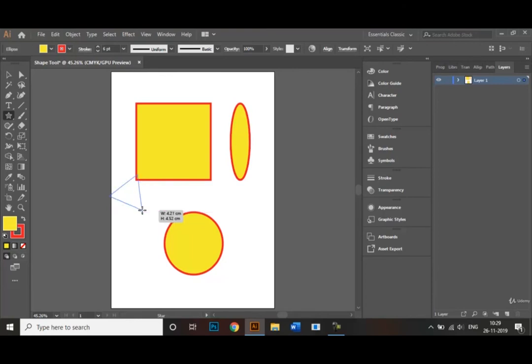You do it again, it becomes a triangle and you let go. Let's go back to the star tool again. Now if we click on the up arrow on our keyboard, we can add more arms to our star like that. And we let go.